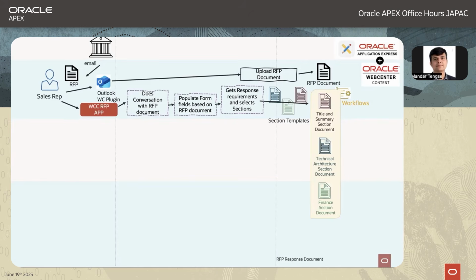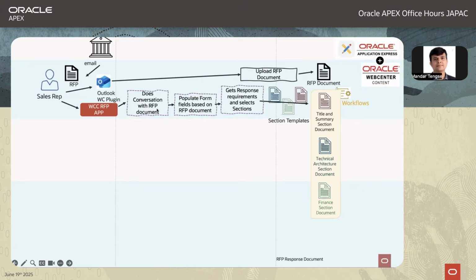So, in fact, we do have today, if you go to Oracle Live Labs and search for WebCenter Content, you will see a lab which is about content, APEX with content management, WebCenter content management. And that app today is not integrated with Gen AI, but it has a similar flow in place where all that I'm talking about, the dashed lines, are not part of it.